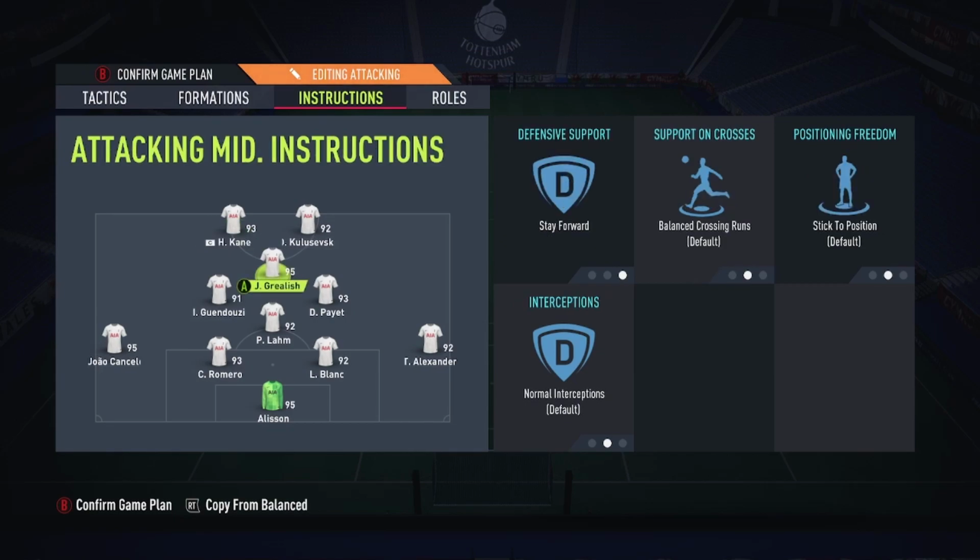Your CAM, they're going to act like a diamond up front. You want them to stay forward, and that's the only instruction you're going to have on them. You're not going to have getting behind, you're not going to have come back on defence, none of that. You just want to stay forward, so they will make a diamond and they'll be able to interchange with your right striker and left striker depending on how you've done your counter.